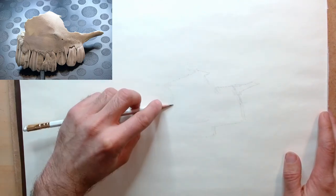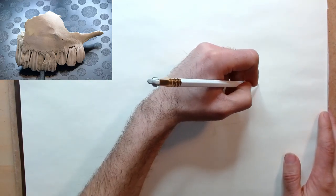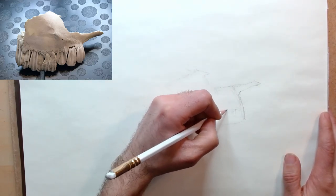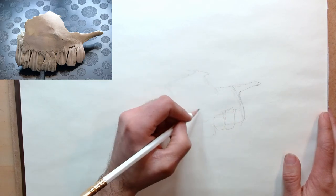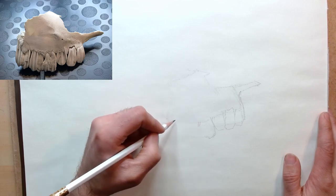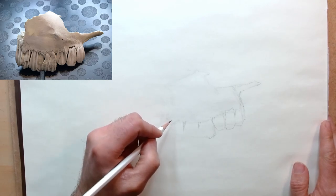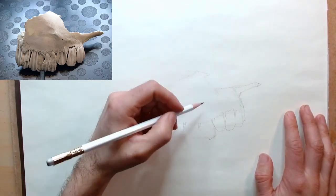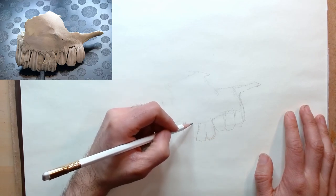The first thing I will be looking for when I have a still object, especially in an organic form, is the shape it will have on the paper — what kind of outline we're looking for, how regular or irregular those shapes are, and the certain organicity. I like to talk about the line quality. For example, this broken piece of bone is pretty rugged, and so the way you hold your pencil to draw can be a bit rugged too.